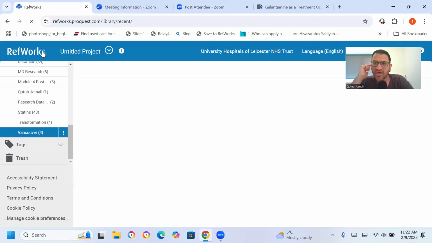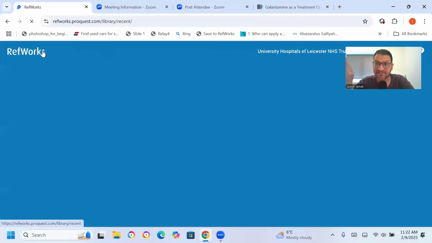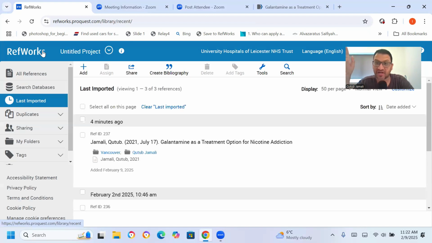Now, this is Vancouver. RefWorks also helps in in-text referencing. So in referencing styles where the in-text reference is not in numbers, it's text. So say, for example, you're using APA or Harvard style of referencing, for example, there, the in-text referencing includes the surname of the author, and then, if it is more than 3, then it's the surname of the first author, and then et al, and then the year that was published. If it is less than 3 authors, then it is the surname of the first, second, and third author, and then the year this work was published. And then that is the in-text referencing. So how would you create that on RefWorks?